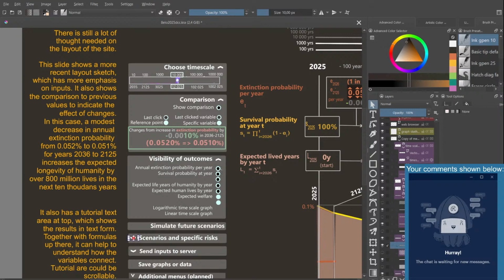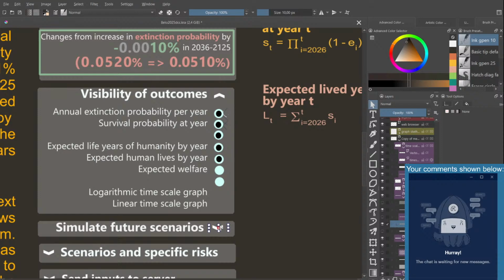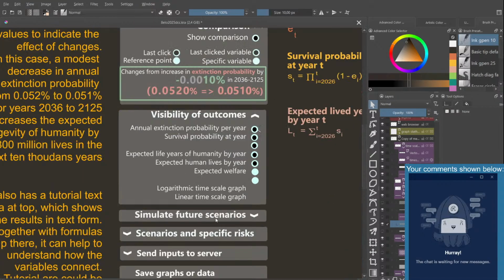Let's have this and this one to the left. So now we get to see how well this works together if there's both these opened and closed menus. I think it could work quite okay.